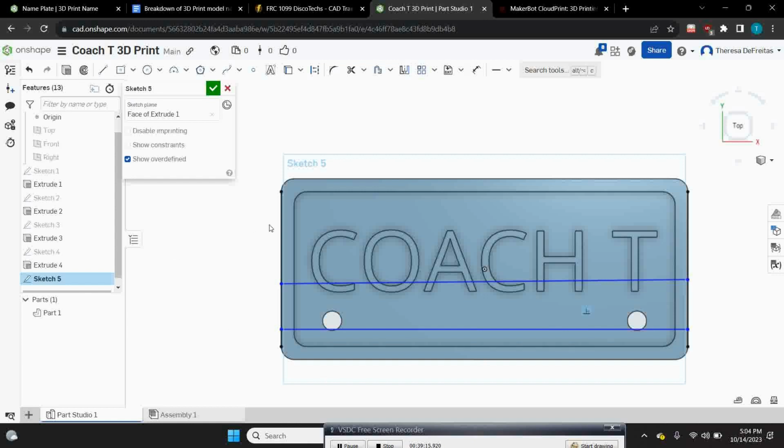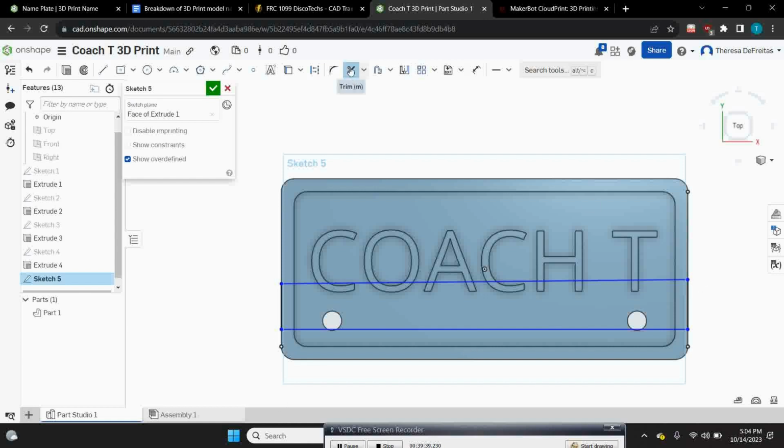So now what we want to do is trim these longer lines. So we're going to use our scissor tool up here, and you're going to click on that. That's the trim. And then you can just click and drag just like that. Be careful that you don't hit any of your other lines. But if you click and drag it over the line that you want to get rid of, it'll just cut away at that.